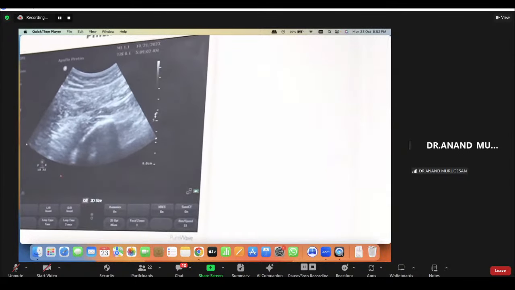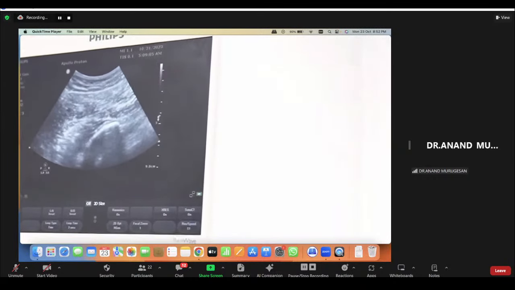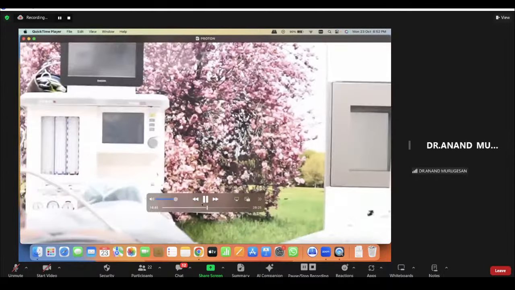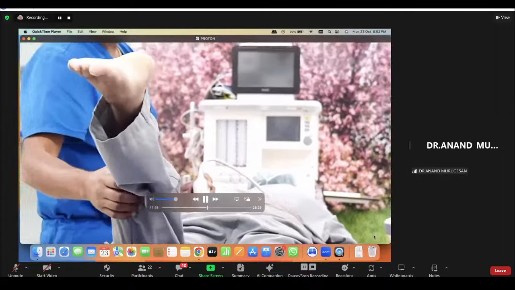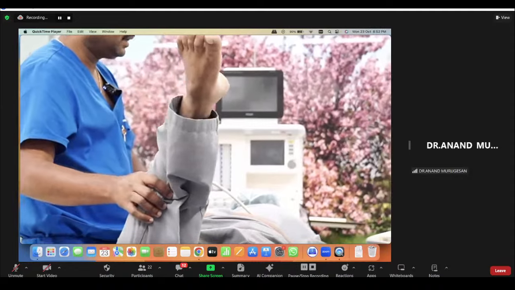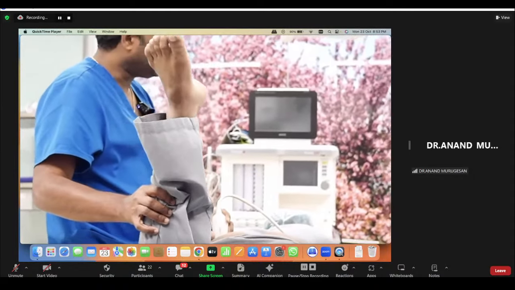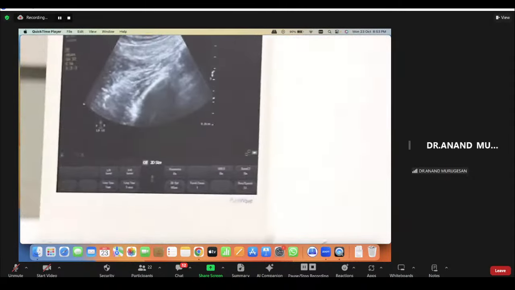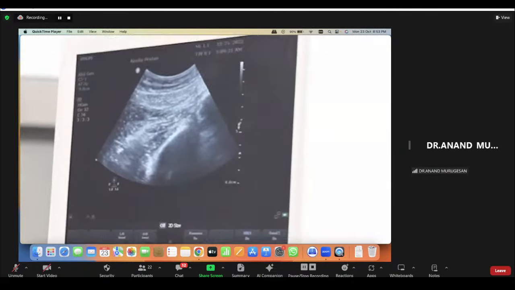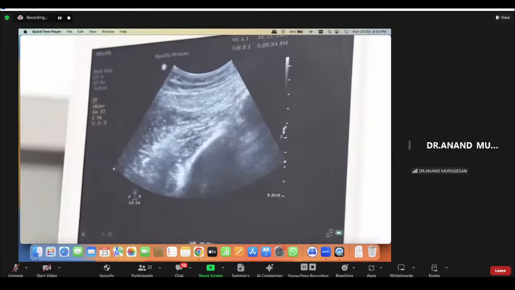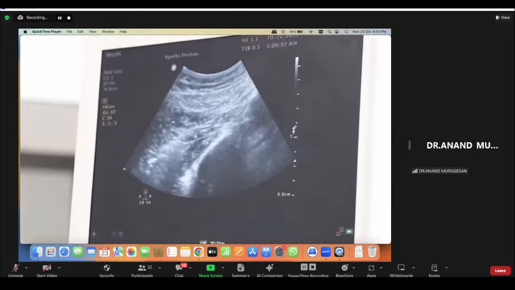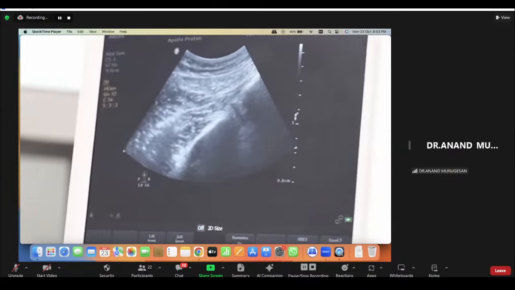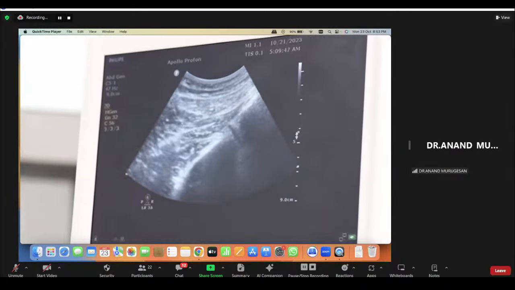So how do we confirm it is the piriformis muscle? Can you show his leg please? Now what I'm going to do is bend the patient's leg at the knee and do internal and external rotation. As I do this, you can see the movement of the muscle. Can you see the movement of the muscle? That is the piriformis. That piriformis is the big muscle.